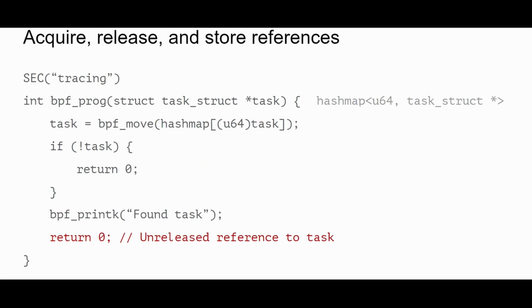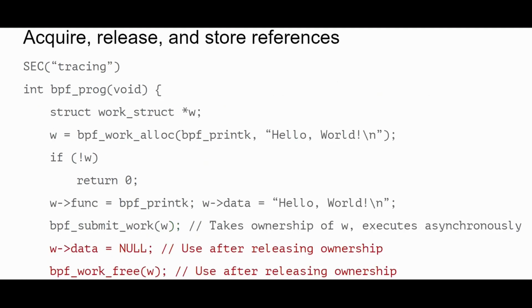So this is another example where the verifier forces the precise release of all resources and memory. This will only pass when we do this, because before we exit the program, we have to account for the resource that we have moved outside of the map. And this is another example, which is a bit of a contrived example.